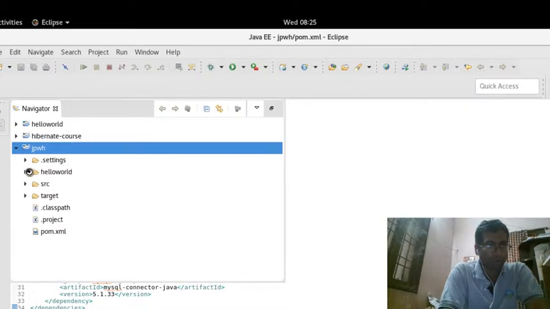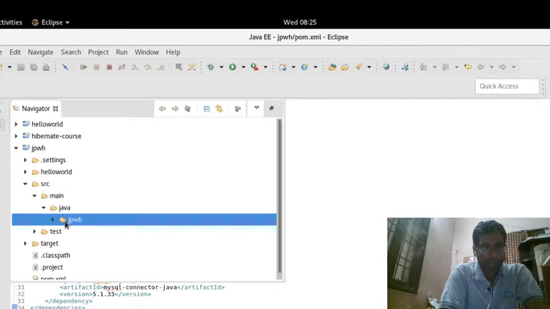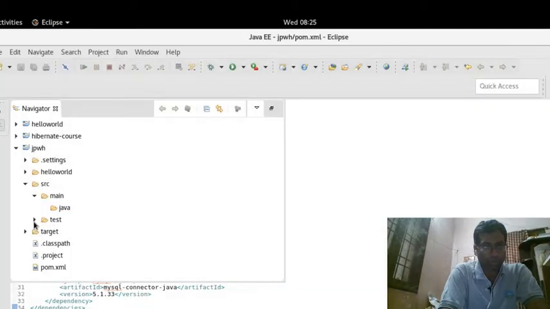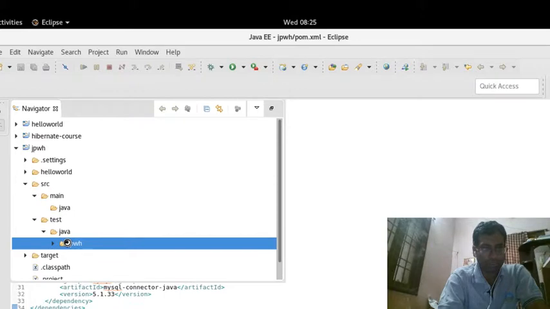Certain code cleanup that I like to do: since this is a POM type of project, you don't need to have this. It doesn't need to have source code because it's a parent POM. So delete this.